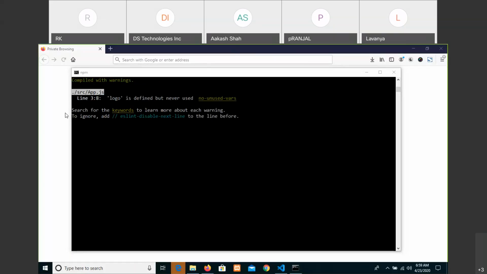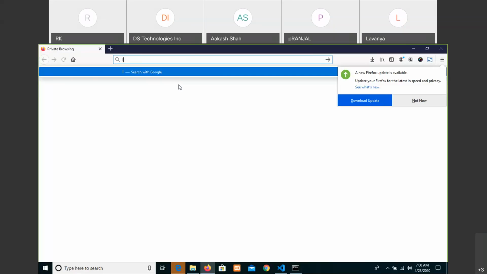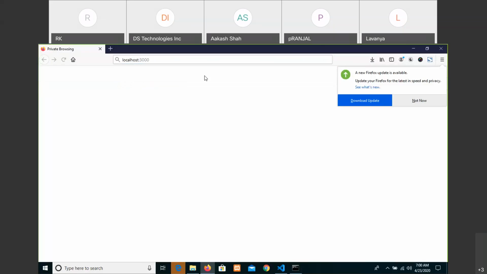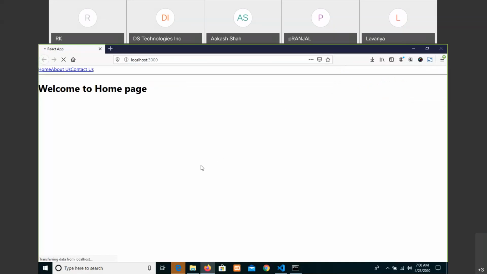Right. Then let us see now. Okay, we have three links and by default welcome to home is shown, which is a property where we are getting the value from the title property.